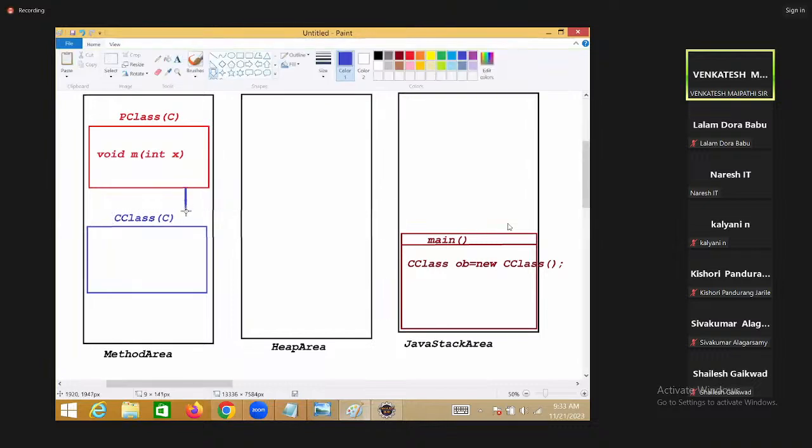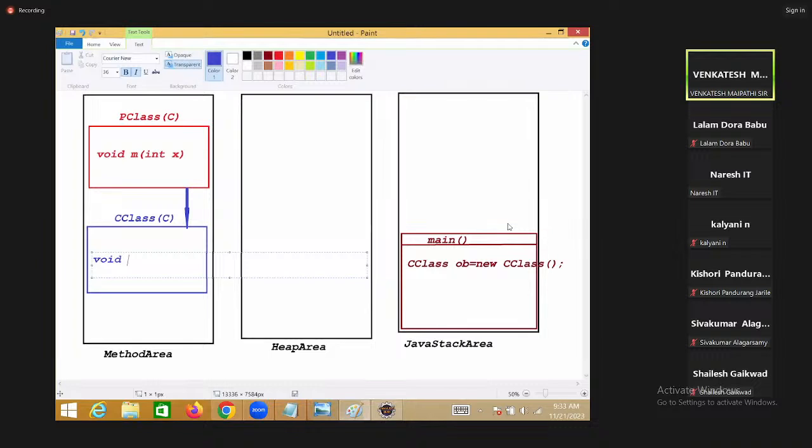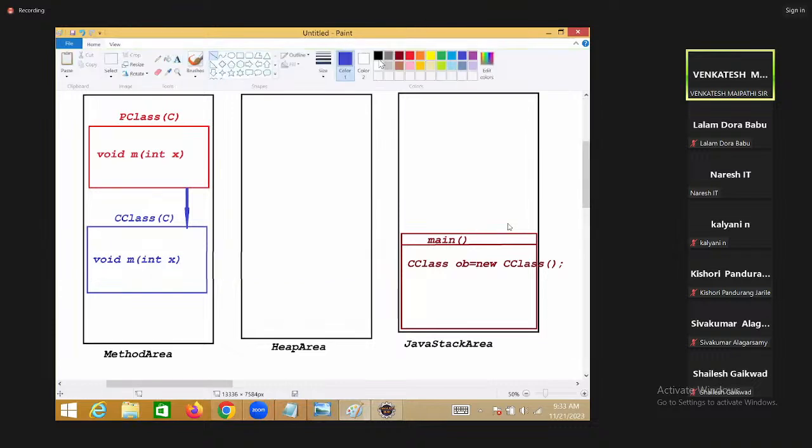Here to here we had extends. Here we had a method, the same method, void m of int x. What you observed here now, sir? Here void m of int x means return type same, method name same, parameter list same, one parameter of type int.